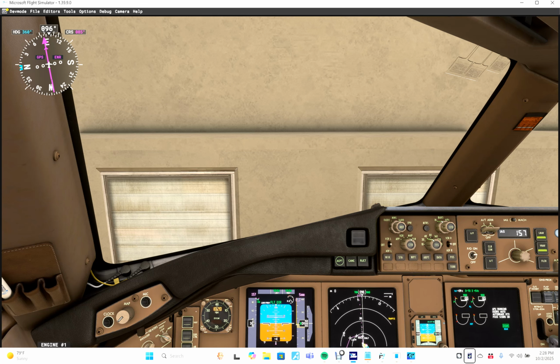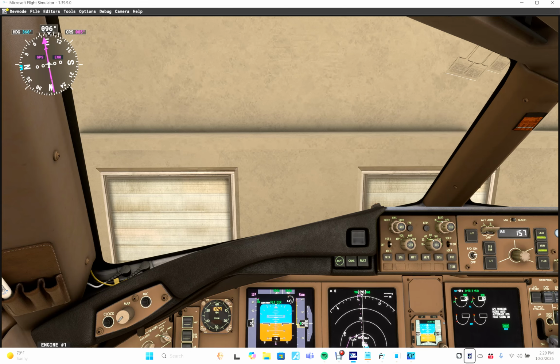Completed. Trim: set. Departure briefing. It will be a left seat takeoff from KMIA. Taxi route is per ATC instructions. We'll be departing on runway 08 right, climbing via the departure procedures to an initial altitude of 5,000 feet. Standard reject and emergency procedures apply. Any questions? I'm good. Completed.